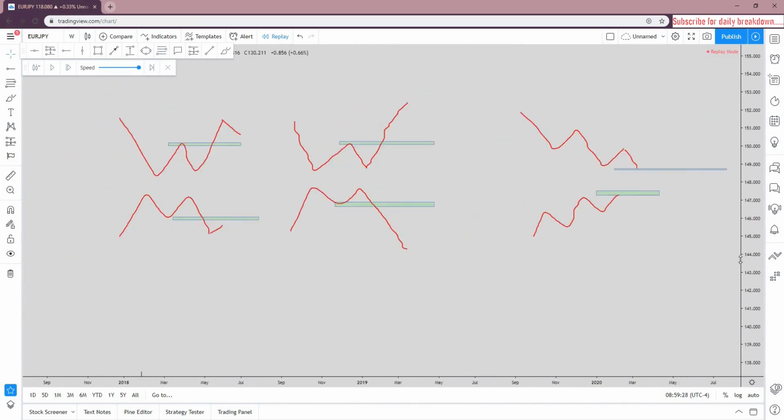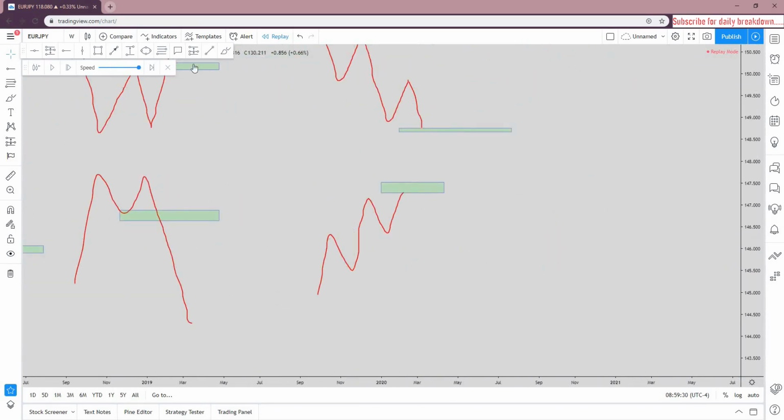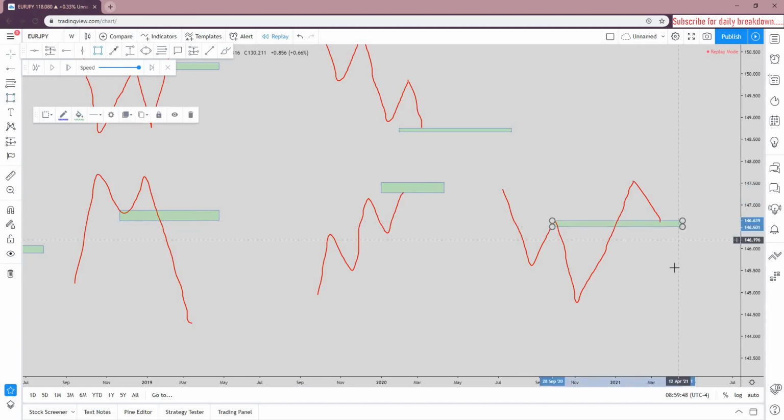Sometimes what you will get is a failed bearish W. What do I mean? The market goes down, up, down, up, but the market fails, basically creating the next push to the downside, and goes all the way to the upside. At that point, again, you're expecting a push to the neckline. So overall, the simple way to remember all of this is just: if you have a W formation, expect a push to the downside, and if you have an M formation, expect a push to the upside. Simplest way to remember this.